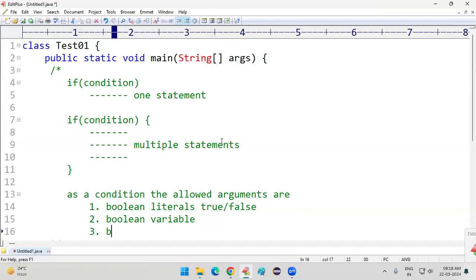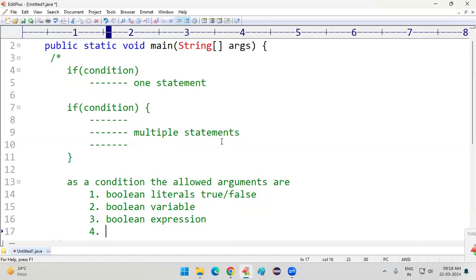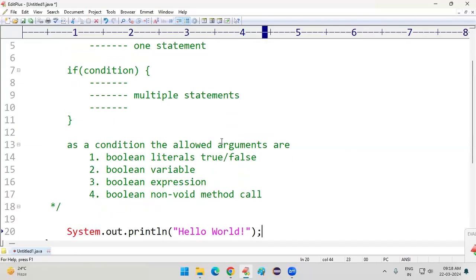Third, Boolean expression. Fourth, Boolean non-void method call. Any of these four are allowed. As a condition, the allowed arguments are these.